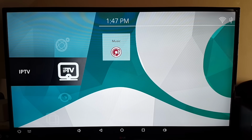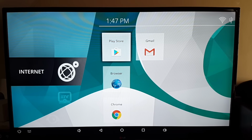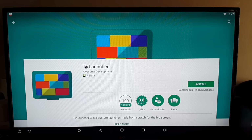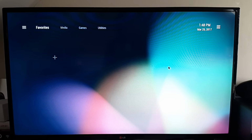Okay. So if you actually didn't like these two home screens, what I would recommend is go to the Play Store, look up TV launcher, spelled exactly like that in front of you, TV one word, launcher. Okay, this is the app you need. Click install, and whatever Android TV box you've got out there, if you're not too happy with the launcher, this is the alternative, and it is a great alternative. This is what it looks like.